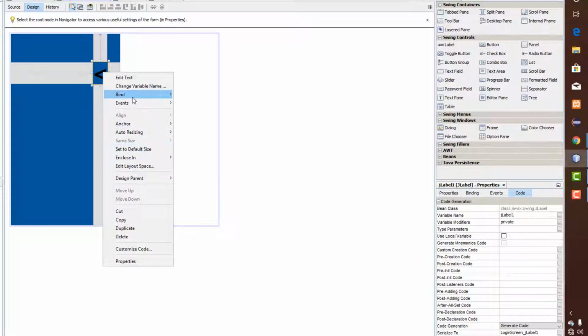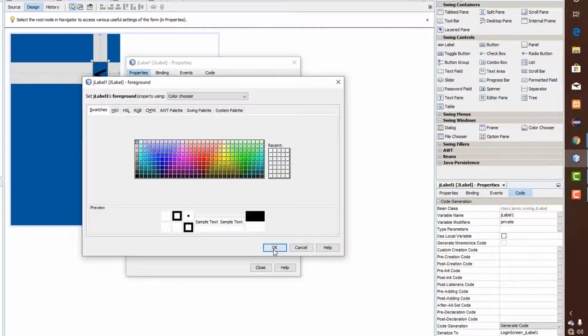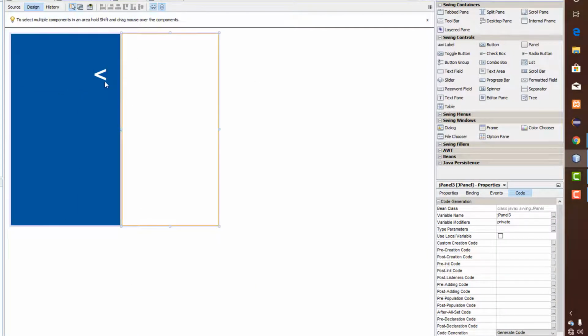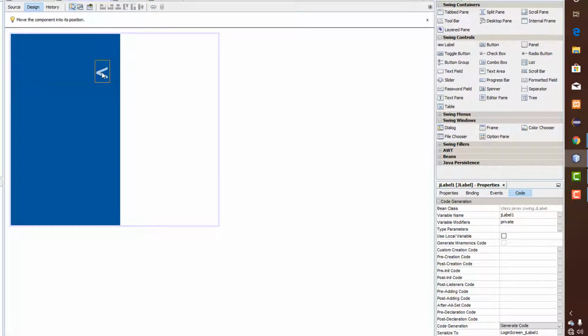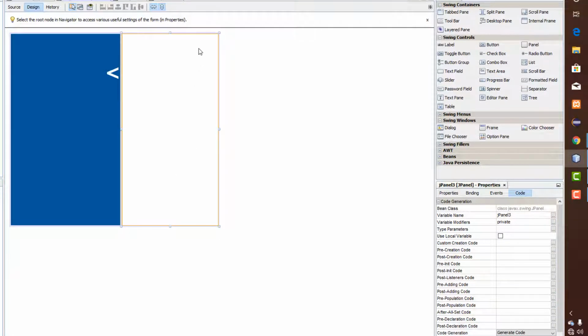So I need to look at the color of it, the background. Since this is text, we cannot set its color using the background, but we can instead set its color using the foreground. This is basically CSS. So use the foreground property, and we have it like that. So you can see what we have here, right? I'm going to make it appear like it's coming up to that point.